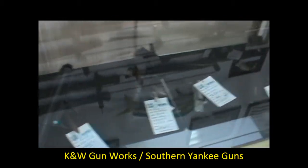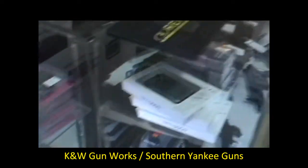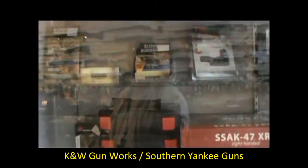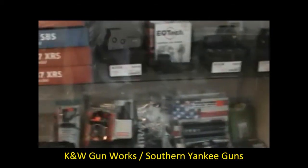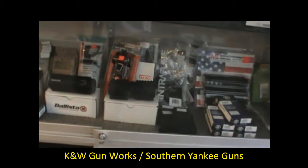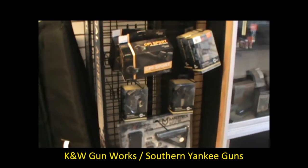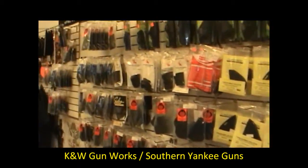22s, we don't have a lot. As you can see, we just got a few in. We'll make sure these are 22s, 25s, 32s. That's our small pistol case. And then over here, we got the lights off already, but maybe more slide fires in here. Warrior lights, Blackhawk slings, Midwest Industries free float, some EOTech, some Sig Sauer sights. FN magazines, just a mixture of everything. The Ballista foregrips that spin are pretty neat. We got a stand of Sig lights, lasers, optics, all that, gun cases, and hey, shotgun choke tubes. A little bit of everything.